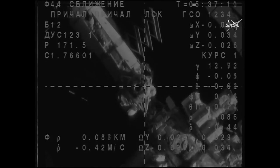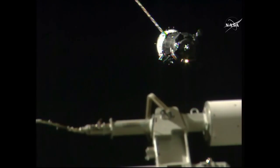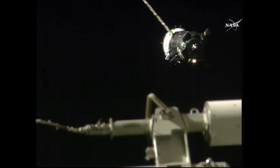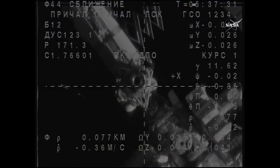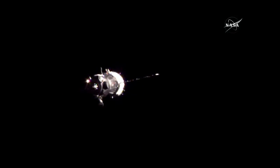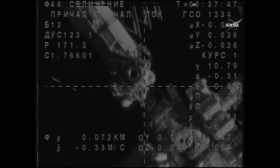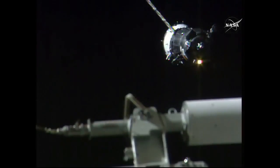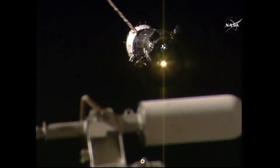Please don't forget that you are going to be entering the sunset in about one minute. There will be eclipse — we copy. Eclipse is in one minute. Range is 0.8 and range rate is 0.42. We have activated the floodlight. Did you activate the floodlight? Yes, I did. We copy. We see the docking mechanism, which is about one degree up from the WSK crosshairs.